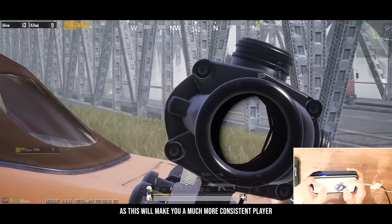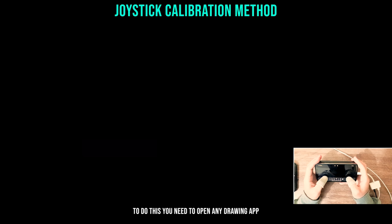Joystick calibration. I'll show you how to precisely calibrate both the size and position of your joystick. To do this, you need to open any drawing app. When you're ready, simply close your eyes and place your left thumb on the screen where it's most comfortable. Now swipe it to the right to draw a line. Memorize the position and length of this line.